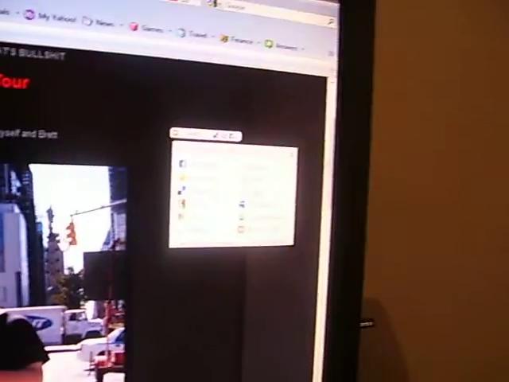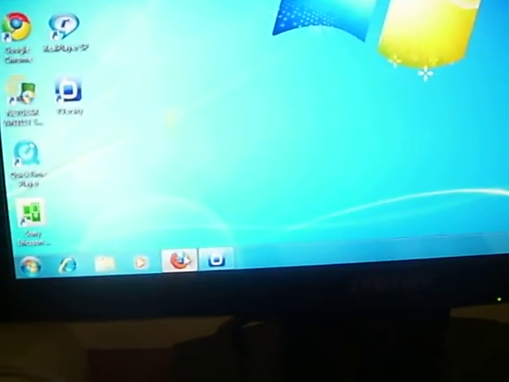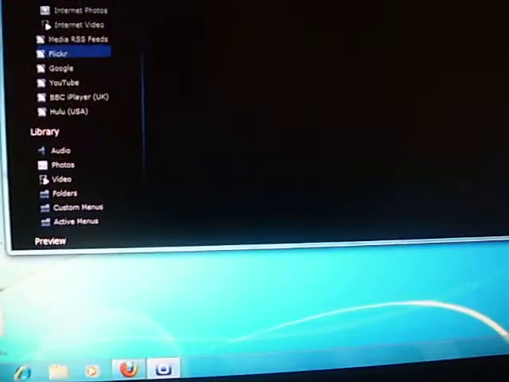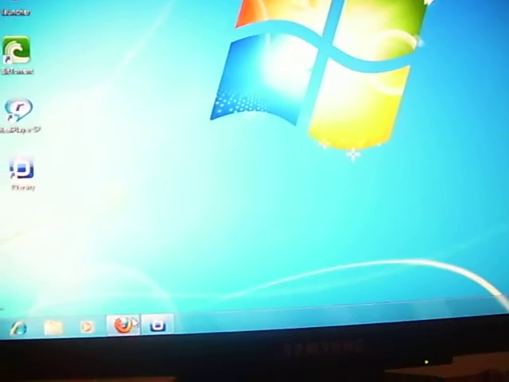Now what does this mean? Well, it means, basically, that it's been added on. Now, you could leave the icon on there if you want to. You could leave it down here. It's not really going to do that much damage. Or you can minimize it and go like that. And again, it won't really do much damage. It's kind of like having the Windows Media Player thing right there. But again, it's not really going to do much damage, so just leave it if you want to. It's like when you turn on the Windows Media Player and you leave that on, listening to music and all that, it's not going to do any damage.